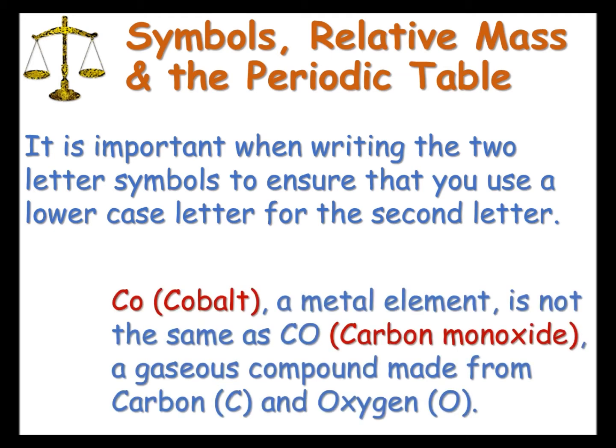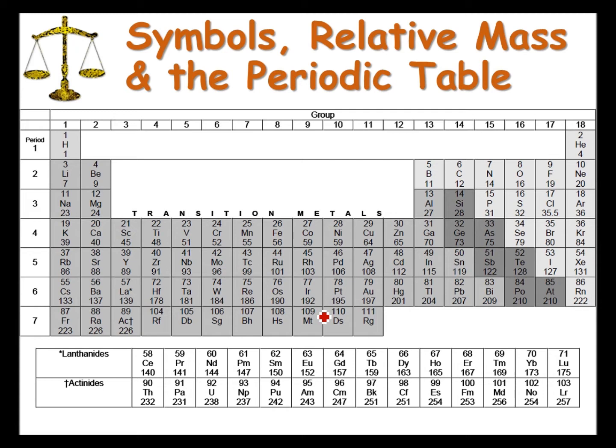For example, here you have cobalt. Cobalt is C with a lowercase o, whereas capital C, capital O would be carbon monoxide, and these are two very different things. One is a metal element, and the other is a compound. So you can use this periodic table as we're working through these problems. Notice that it's been rounded and simplified just to make this concept a little bit easier to grasp without being so technical with the decimals.